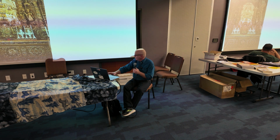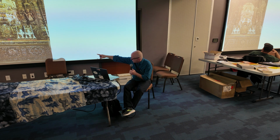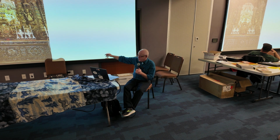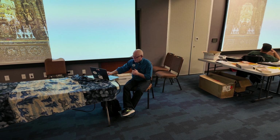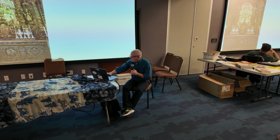So this is the, I don't know what you call it in a cathedral. It's massively large. You can see the back of the chair right there for scale, but this is probably 20, 25 feet high, and almost every surface there is gilded with gold. So it's pretty impressive.